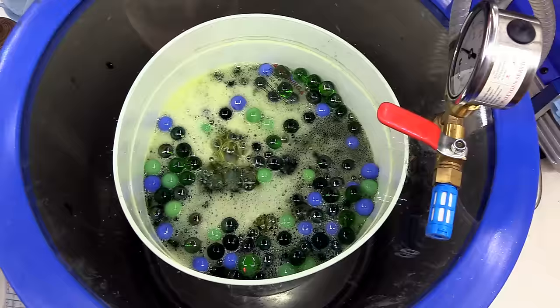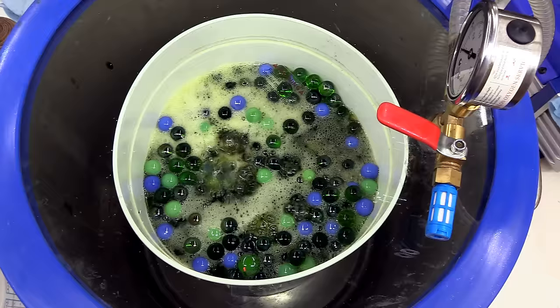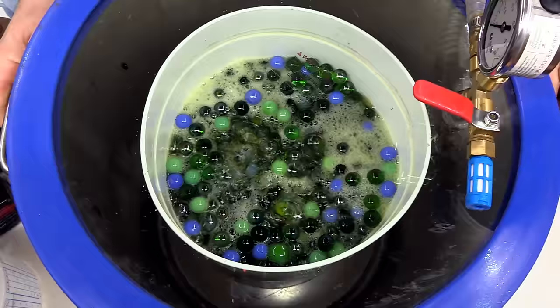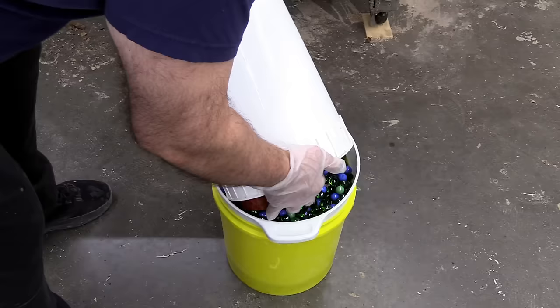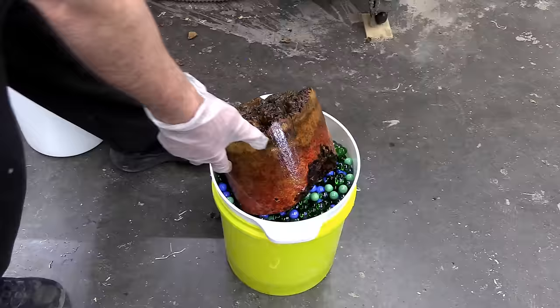That's full vacuum there, or as much as I can pull anyway. There, we'll just let that drip for about 15 minutes and then we'll start baking.